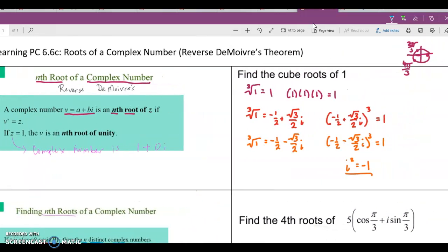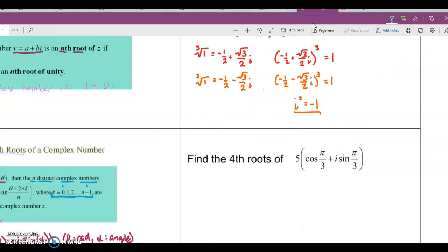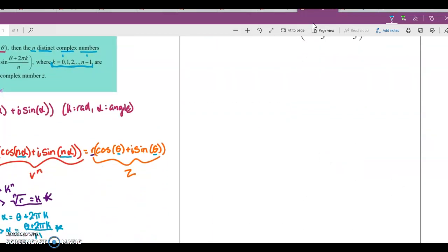So we're going to do the example of 1. I'm just going to write it down here so I have more room. My complex number z is equal to 1, which we can write as 1 times the cosine of 0 plus I times the sine of 0, because cosine of 0 is 1 and sine of 0 is 0. So r is equal to 1 and theta is equal to 0, or 2 pi, if you want to use that, that's fine too.